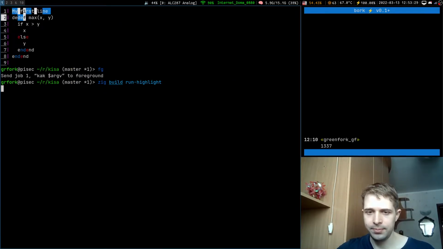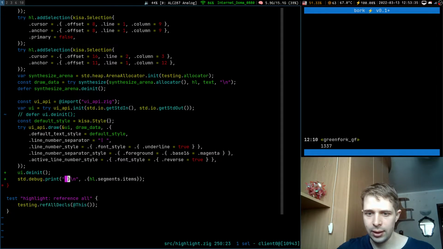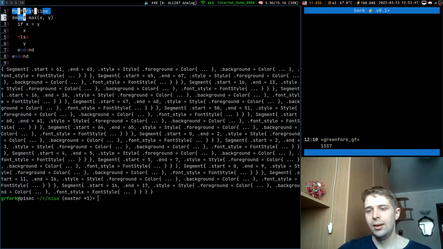Okay, let's try. Cannot format slice without a specifier s or any. Okay. Okay, not a very readable mess. Can we hack it without all these colors? Just segments?